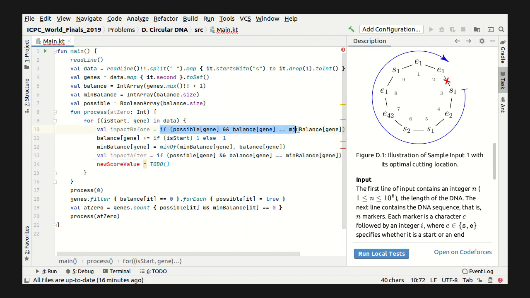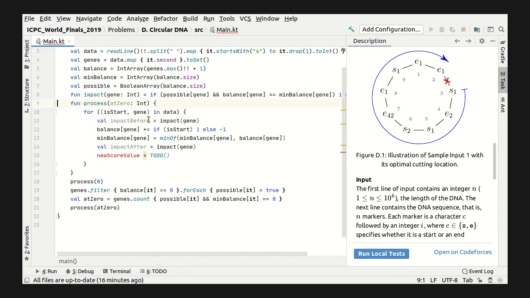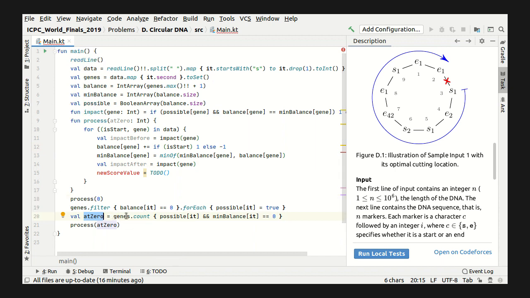And you know me, and I don't like this duplicate code, so let me rather extract this calculation to a function. Much nicer, right? And also I see that the calculation of the score in the zero cutting position can be reformulated using this function as well, because all we need is to calculate the number of genes that are present in the input and that do give the impact equal to 1 in the current code point. Now I want to calculate the new value each time by subtracting the previous impact and adding the new one.